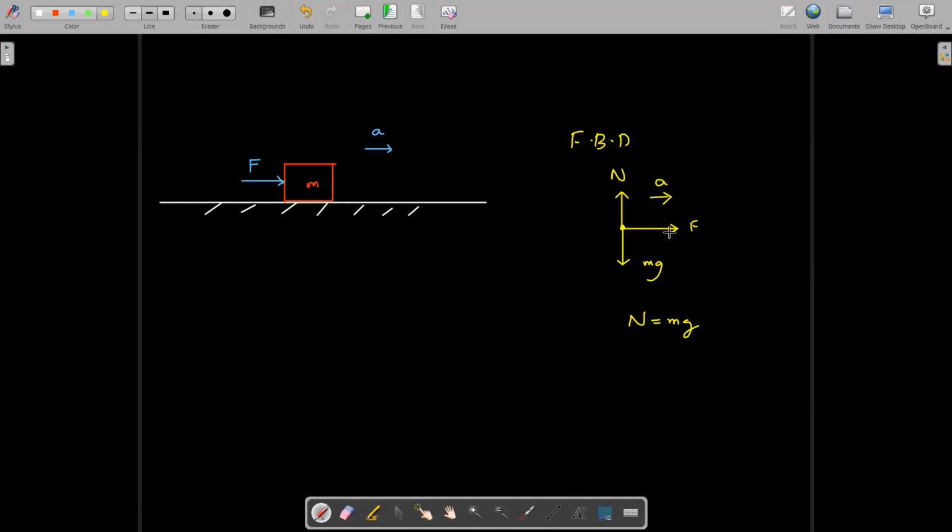So if we are to take Newton's second law, we can write it as f net will be equal to mass into acceleration. Here we are assuming that there is no change in the mass of the body, so it will come down to m into a, right? Yes. So ഇതിന്റെ അകത്തുനിന്ന് acceleration will be equal to f net, that is f itself. Here it is f itself, so f by m. Okay, so that's what we get here.